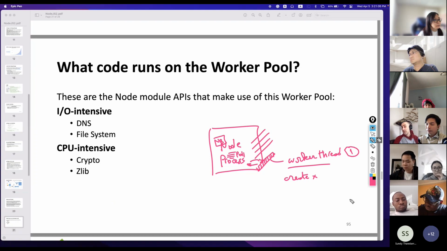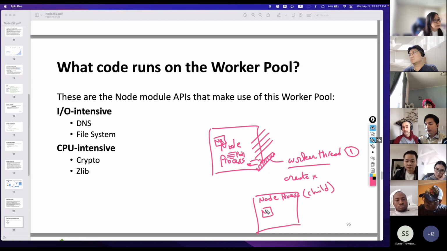Another option, if we want to process something that is CPU intense, is to create another node process. And this process, we call it child process. And this is a full process that has V8, event loop, and 4 pre-allocated threads and everything.